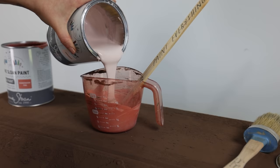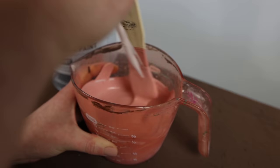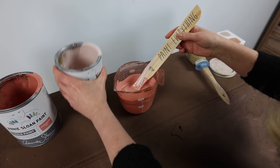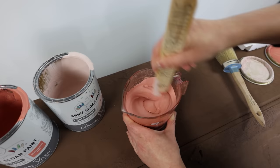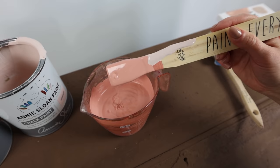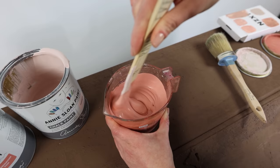So a little bit more of a light pink. So you can see here Antoinette, this is Scandinavian Pink, and this is the mix that I got. So I pretty much mixed kind of one-on-one, a little bit extra of Antoinette. I'm going to test it out on the piece and see how I like it. And we'll go from there.